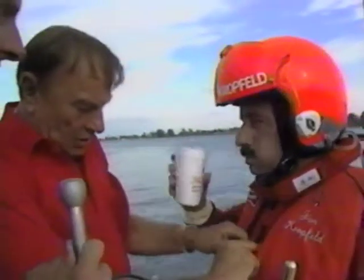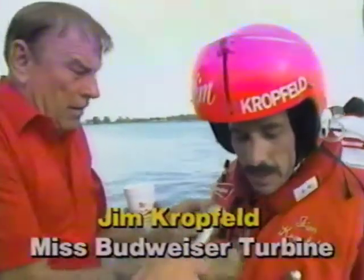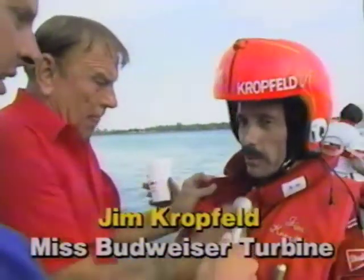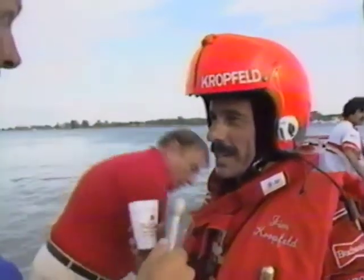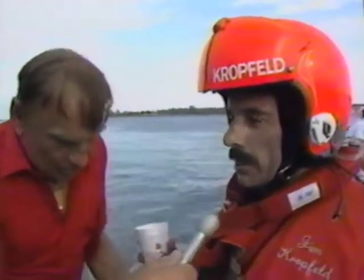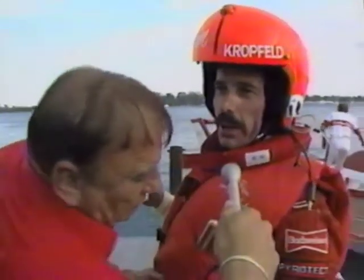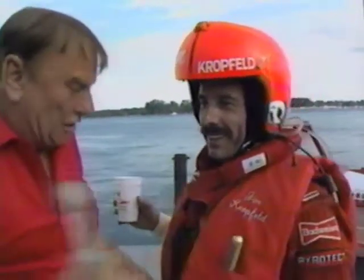That's the best the boat has looked today, by far. You looked great in the turn that we could see out here. It was pretty good. We made some changes and raised the wing a little bit and put a small wheel on it. I like to zing it a little bit, and that's what we were doing. It looks like you really got on it, especially the first lap, to see what it would be like for the final. That's what I was trying to do. I haven't really run any good hot laps out here in competition, so there's only one way to find out. Happy, Bernie? It looked pretty good. You better believe it.